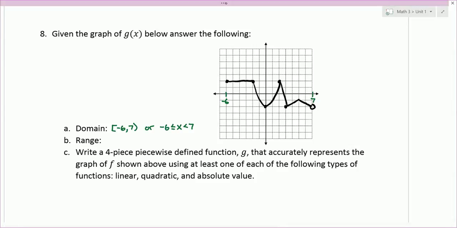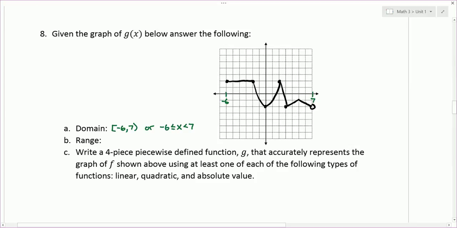Our range, now we're looking for the lowest and the highest point. The lowest point represented is at -2 on the y-axis. We do have an open circle at -2, but we also have closed circles, so as long as it's represented somewhere on the graph, it works out. And the highest point is at 4. So go lowest to highest, include the -2, include the 4. We're talking about height, so use y. And there we have it.